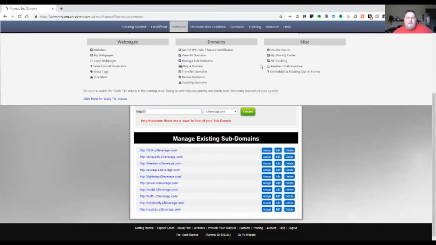So that's something that you want to make sure happens, because you don't want to lose contact with your list. All right. And then you can create your own embedded or floating opt-in forms. And that's important, just because you want to be able to maintain continuity.